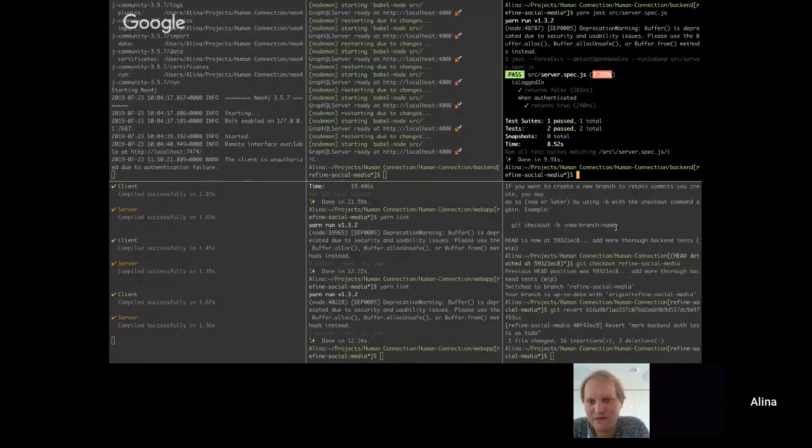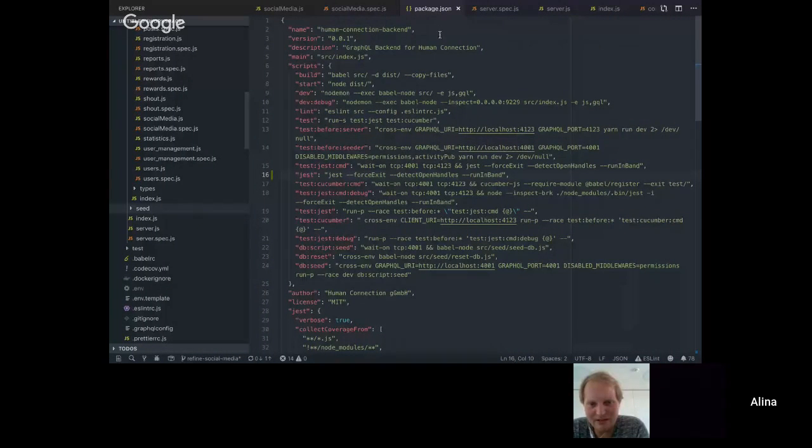Yeah, it's better. There we go. It works. Nice. And it's fairly quick. I mean, if you run the backend tests, it takes a while, right? So you have to wait until all the servers are up. This creates a long feedback loop, right? If you want to just change something and then run yarn test.js and then wait for the servers to come up, it's just not so nice for development. And removing that will also remove a bit of a burden from us. Yeah. Honestly, I'm really happy that we get rid of that.